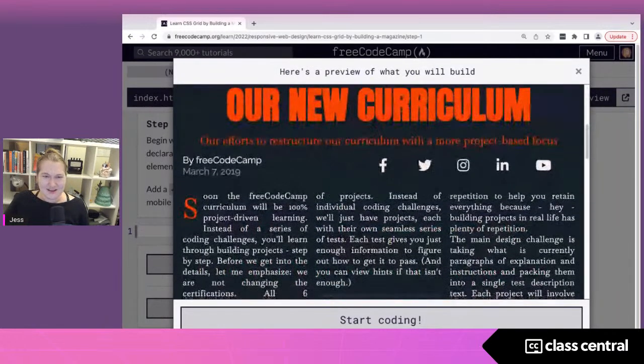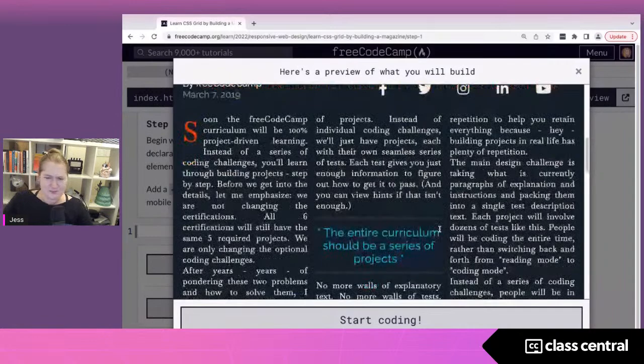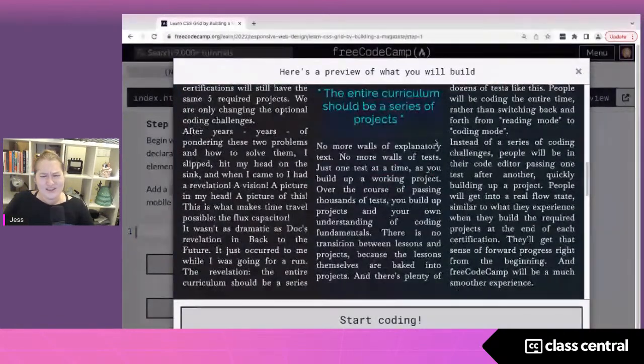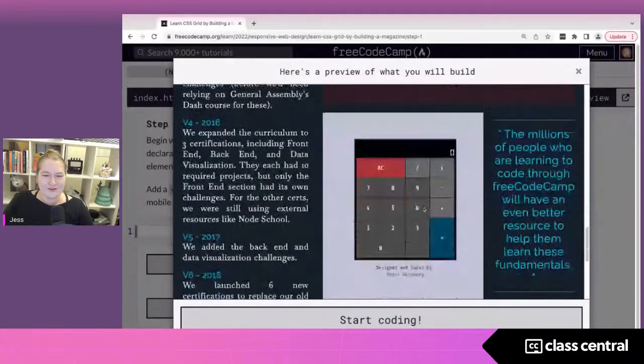Oh, look at this. Look how nice this is. I am personally absolutely terrible at CSS grid, so even more than usual, learners, I'm so sorry to bully you. Y'all are going to need to help me out because I'm going to get constantly stuck. We're going to be making this magazine together. We'll get started together, and then you'll have to finish on your own for homework. Homework doesn't mean do all this before tomorrow; it means this is something you'll do on your own when you get to it.